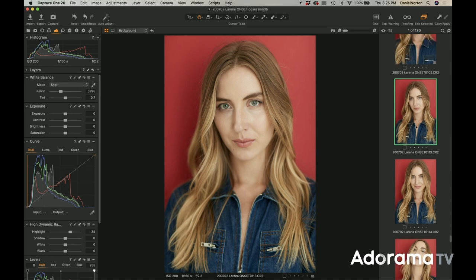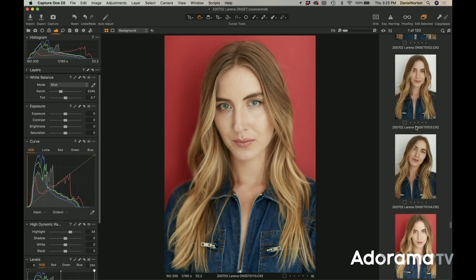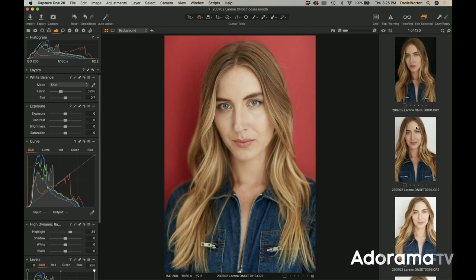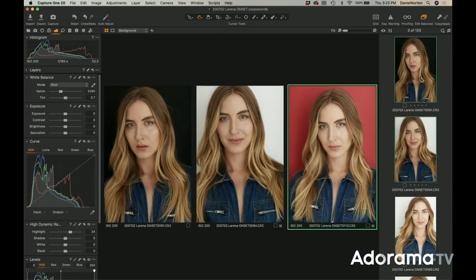So we got the red — I like that one, it's kind of playful. We got our white one, and we got black. Three different attitudes, three different colors — took us about five seconds, but it's really easy. You don't need a lot. You need a subject that's willing to get in front of your camera, you need a camera, you need some light. Window light is really great for this. Get some foam board — you get black, you get white pretty easily — and you can get colored poster board anywhere. Now you've got a whole bunch of different setups.